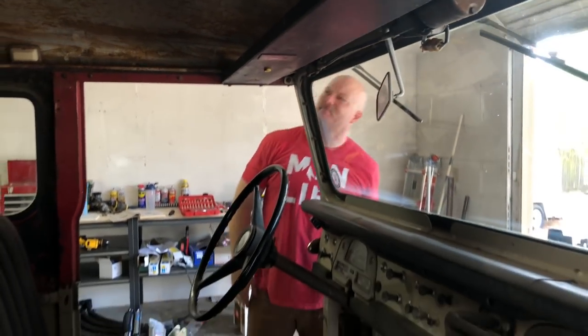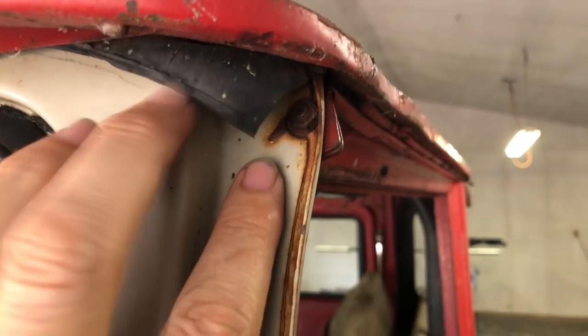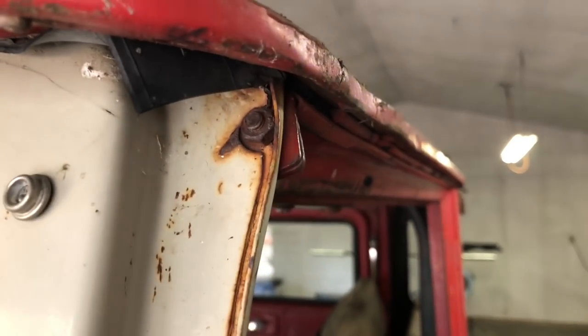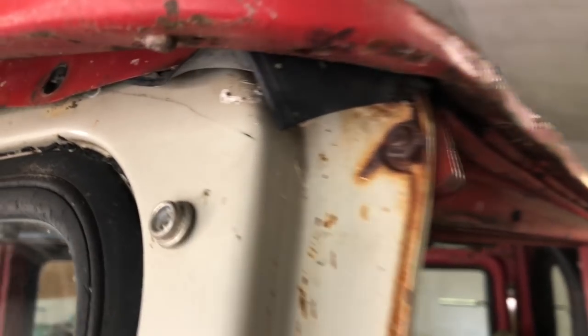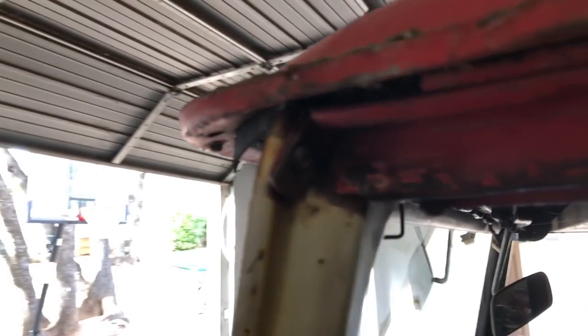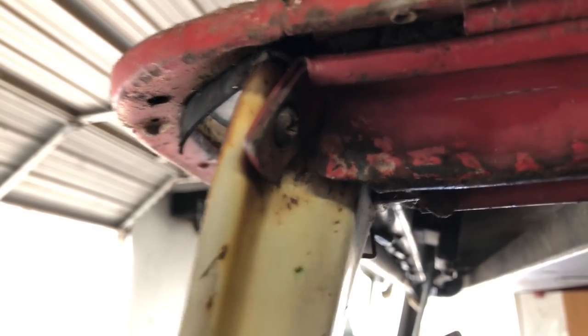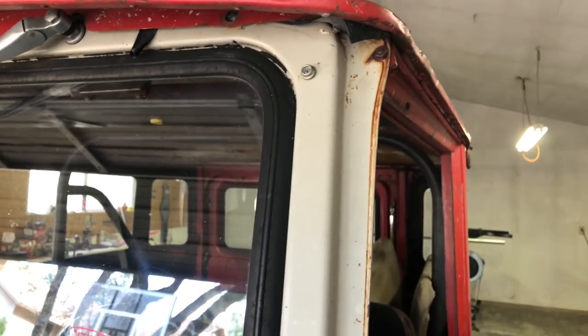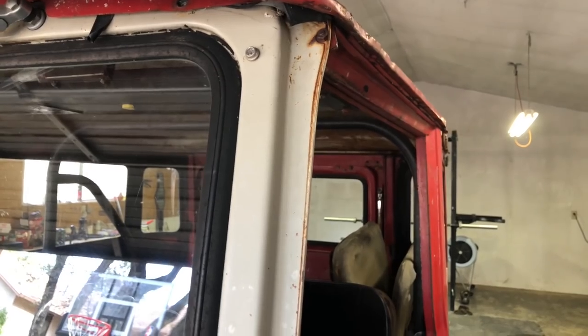I'm not desperate enough to go to the internet yet to ask for help, but I gotta get that bolt off. I might just cut it off. Part of me wants to — this is the problem right here. That's a homemade bolt, that's not factory. The previous owner just forced it on there. I think I'm just gonna break it off — hit it with a hammer. The hammer is your best friend when dealing with vehicles. Seriously, the best tool ever. A hammer fits anything.